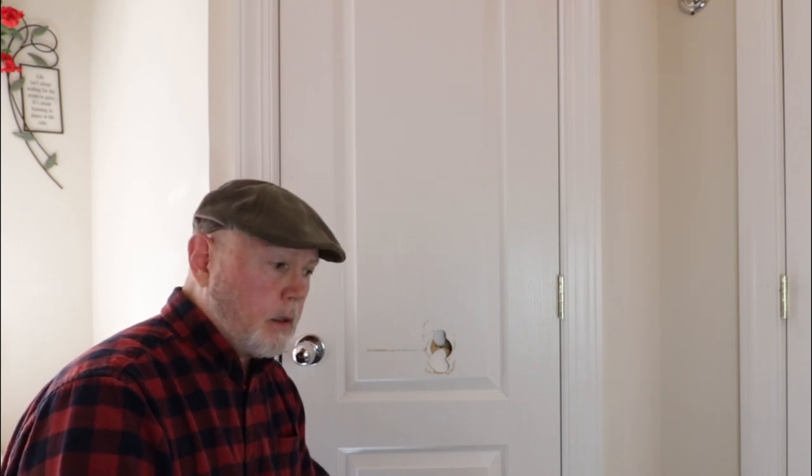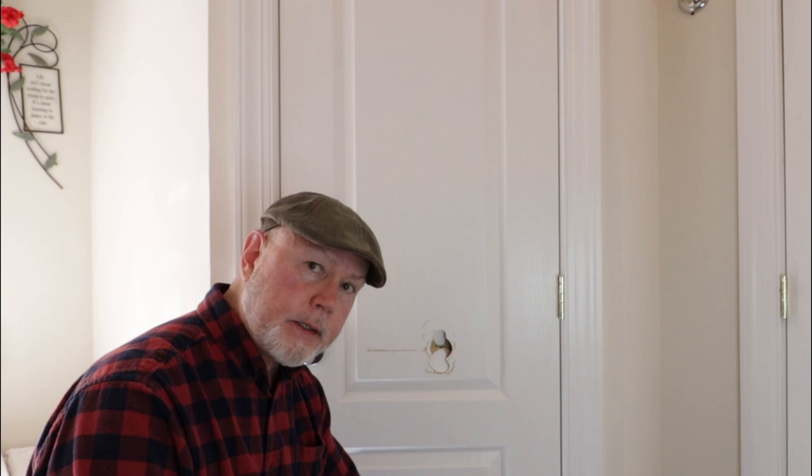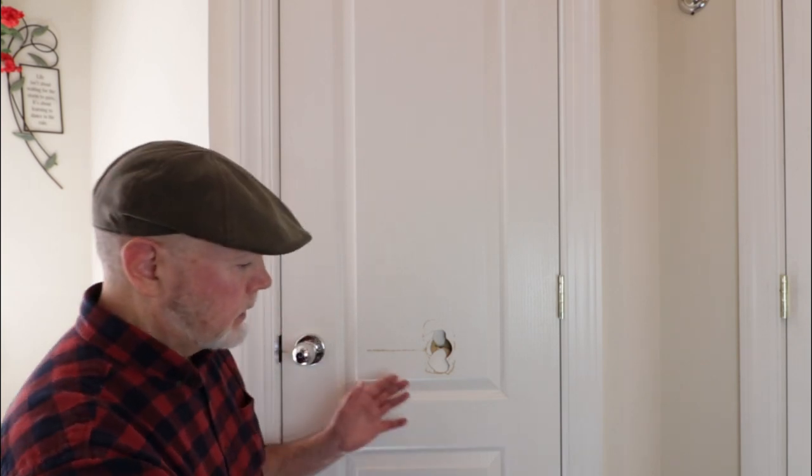The other option is door replacement, but the door is back-ordered two weeks, so the carpenter can't get that done in her time frame. There is one method we can do in time: leave the existing door on its hinges and repair it. To prevent this from happening again, there's another bathroom door that has a stop mounted on it which has also pushed through — we need to replace that with a floor-mounted door stop through the ceramic tile.